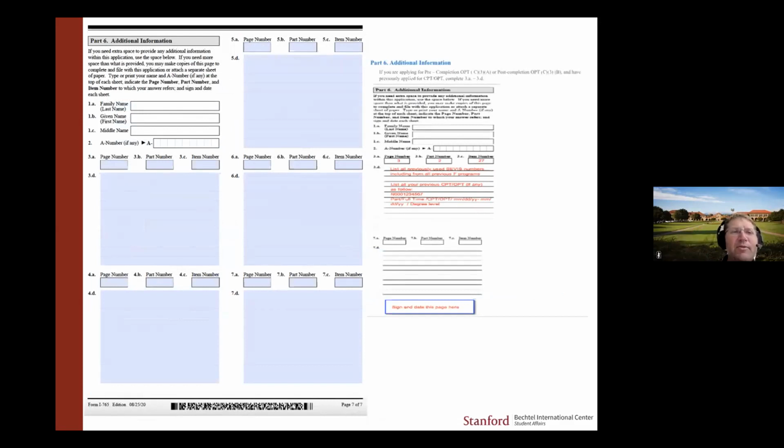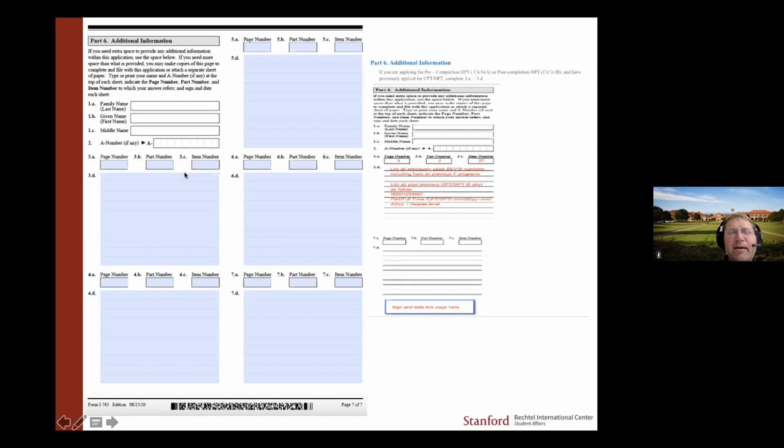I've had students who have not submitted part 6 because they didn't fill it in, and so why do I need to include it with my I-765? They've had their applications rejected. So even if part 6 doesn't apply to you, you're still going to include it with your application. So 1A, 1B, 1C might be pre-populated. If it's pre-populated and it doesn't apply to you, I would say go ahead and just write n/a in 3D and then sign and date it somewhere.